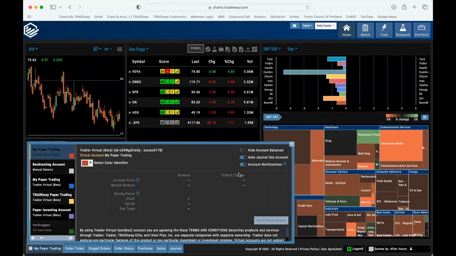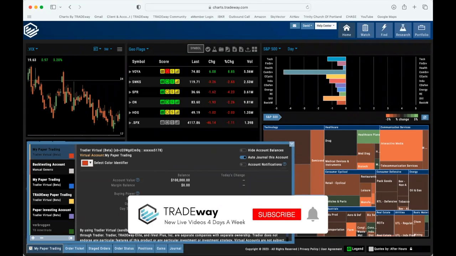So here we have $100,000. If something ever happens like that, where you just click the box, you might need to refresh the browser. Sometimes it's pulling new information through. Got $100,000 here now of paper money that we can use to go trade in the account.